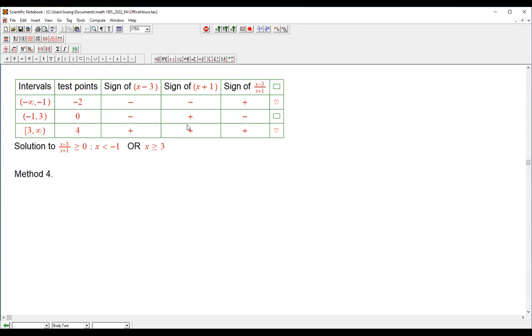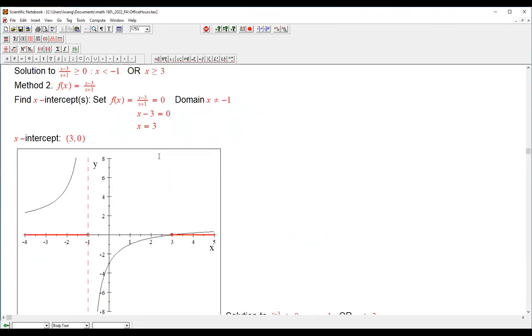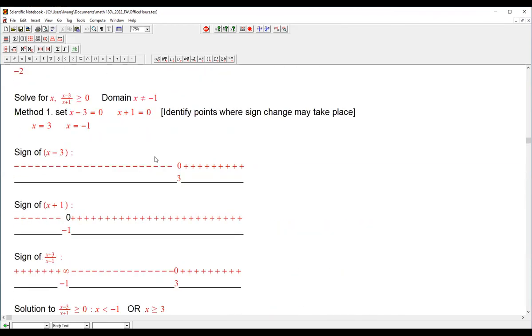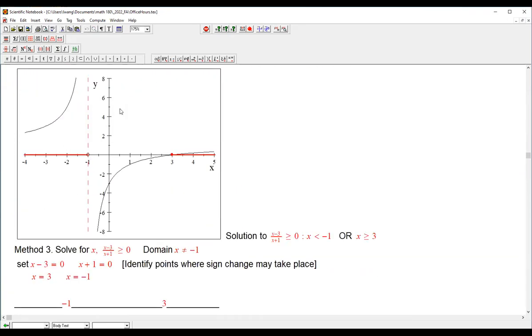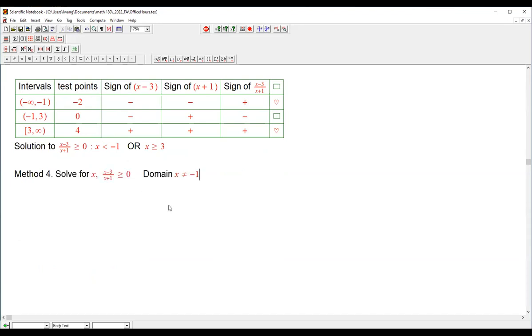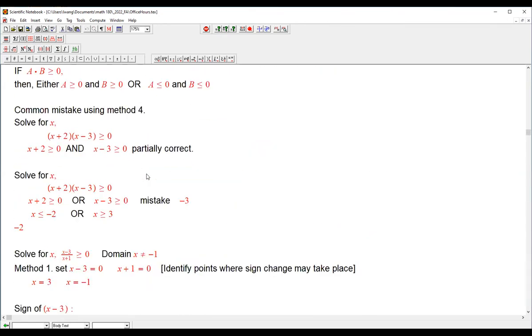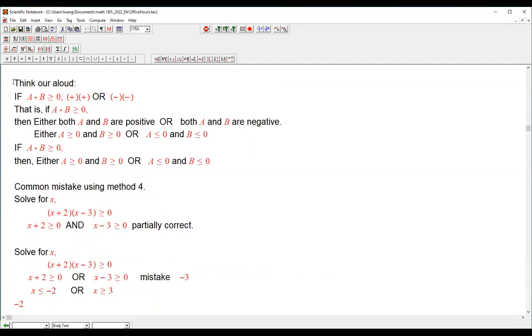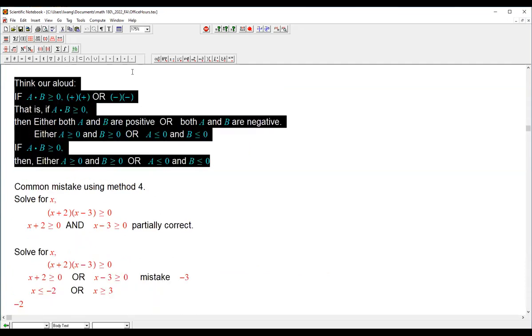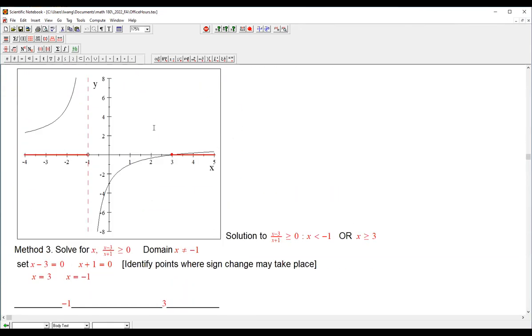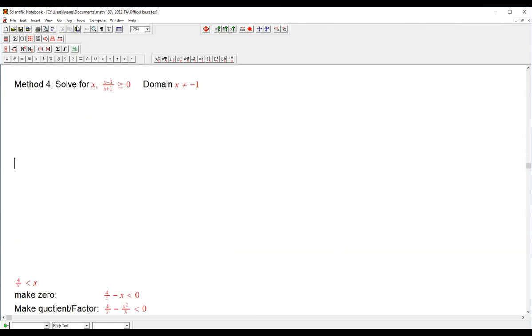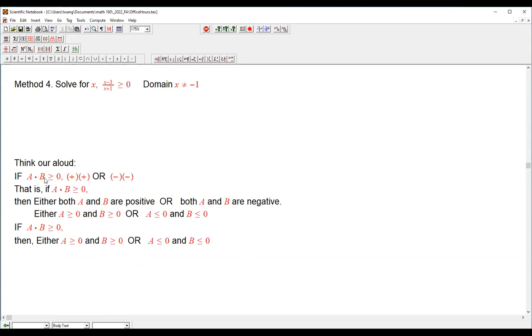Method 4. Okay. If you also want to do the logical method, the idea is similar to what we did before. The only thing is that this time it is for division. Okay, so remember the narratives we have there for logic? So I want to copy and paste here so you can see the comparison. Okay, you can see the comparison, which is over here. So I'm going to still put it in think out loud. Instead of multiplication, this time it is division.